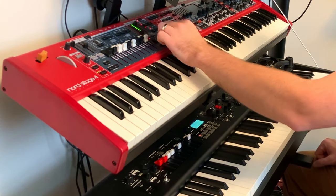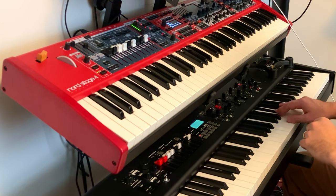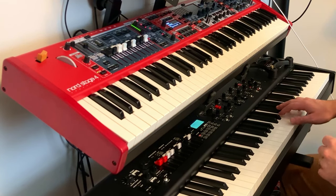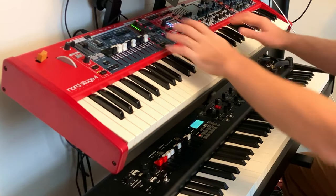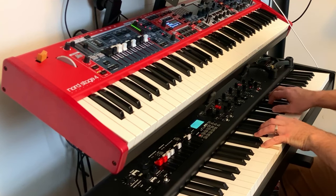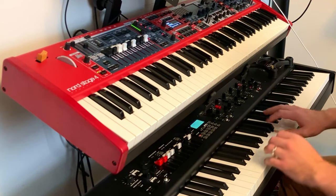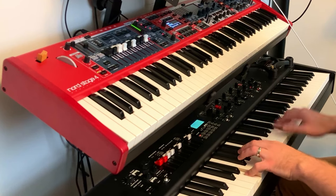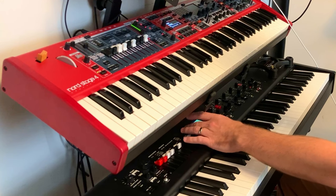The Nord. Next up is Royal Grand 3D. Oops, keep hitting the wrong pedal, sorry. Royal Grand 3D is a Yamaha S6. Change the touch back to normal so we get a better idea.